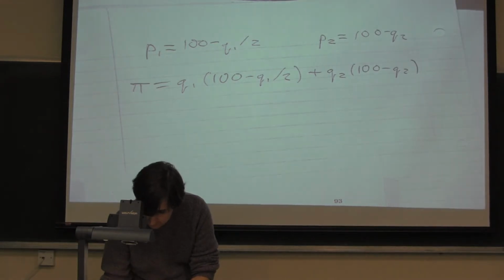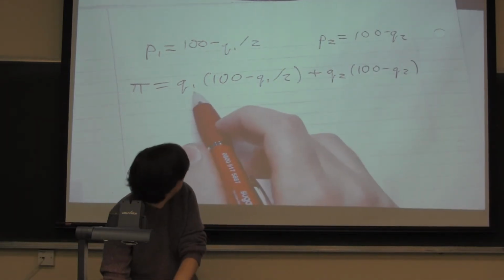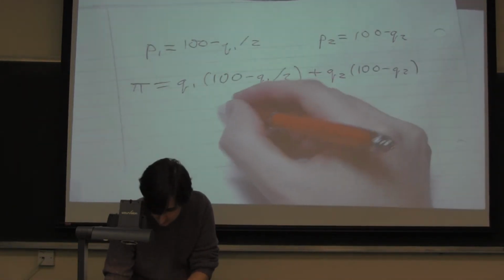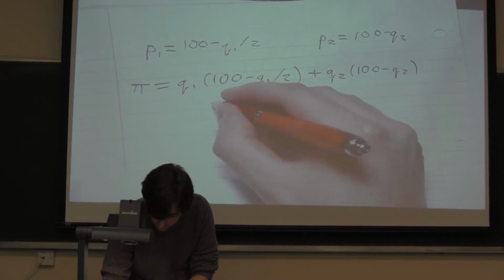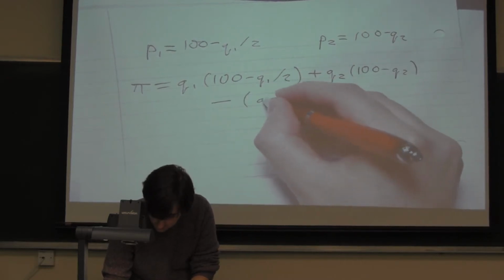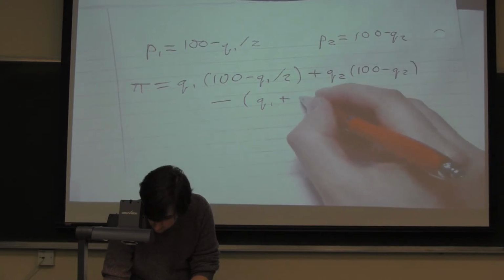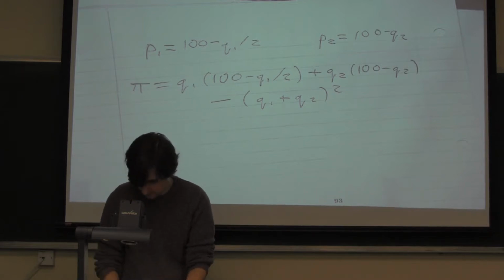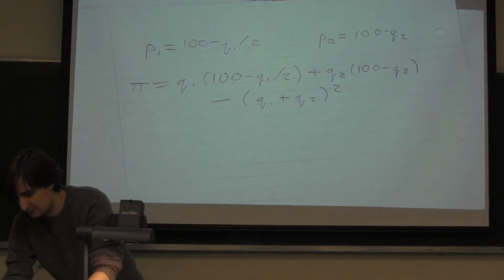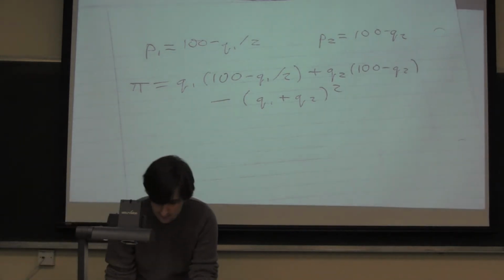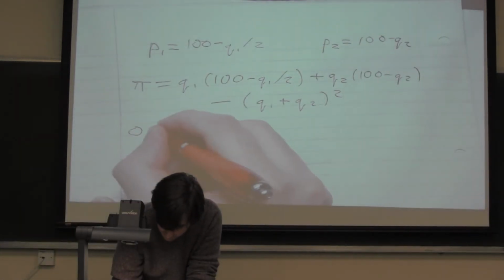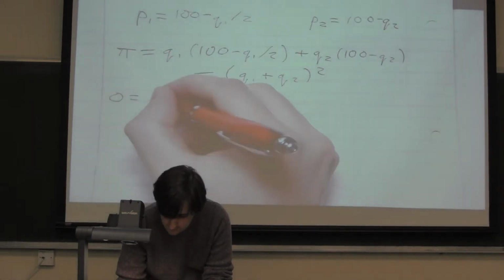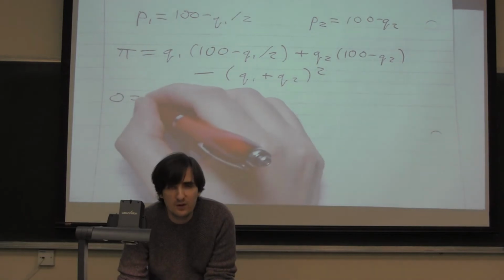And so this is revenue from the first market, revenue from the second market. Now we need total cost, which is Q squared, which is Q1 plus Q2 squared. Okay, so now this is a standard problem. We do actually have to do some differentiation now. So we're going to have two first order conditions, one for Q1 and one for Q2.